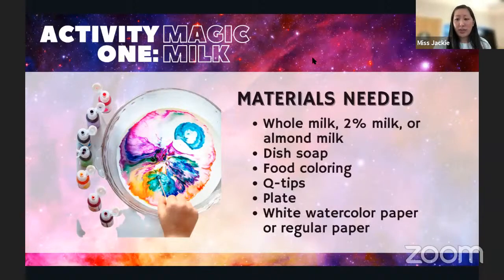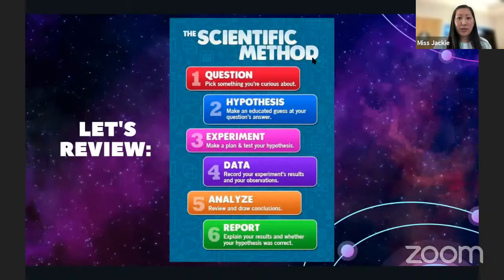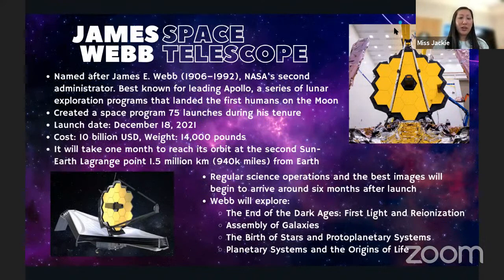But before we get started on that, I just wanted to talk about the James Webb telescope. As you can see here, I have two pictures. The one on the left side is actually conceptual art. That's what the telescope is going to look like once it's launched into space. And the one on the right side is what it actually looks like as they're building it. All those little yellow pieces that you see, that's what's taking the picture. It's going to reflect off of those and produce a picture that's going to be sent down to Earth. And it's actually very, very huge. I want to say that scaling to a human, maybe one of those reflectors is the size of a human.